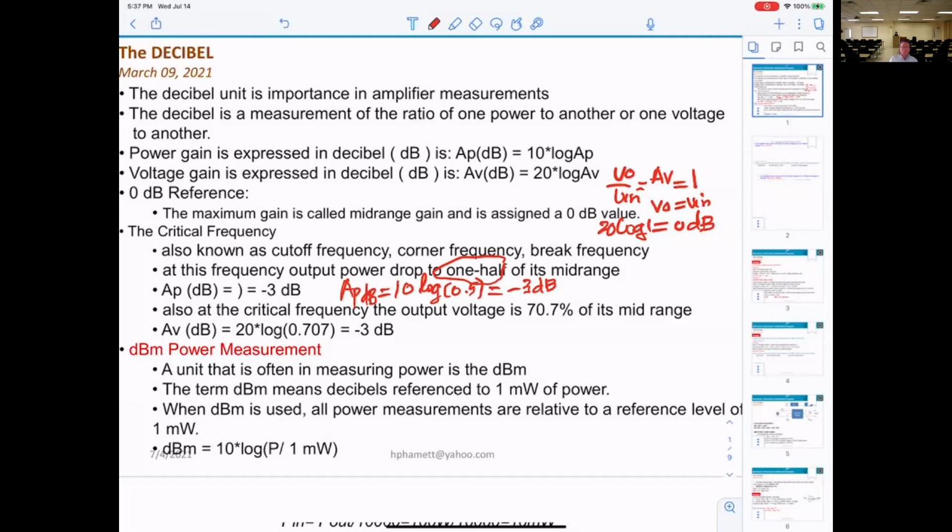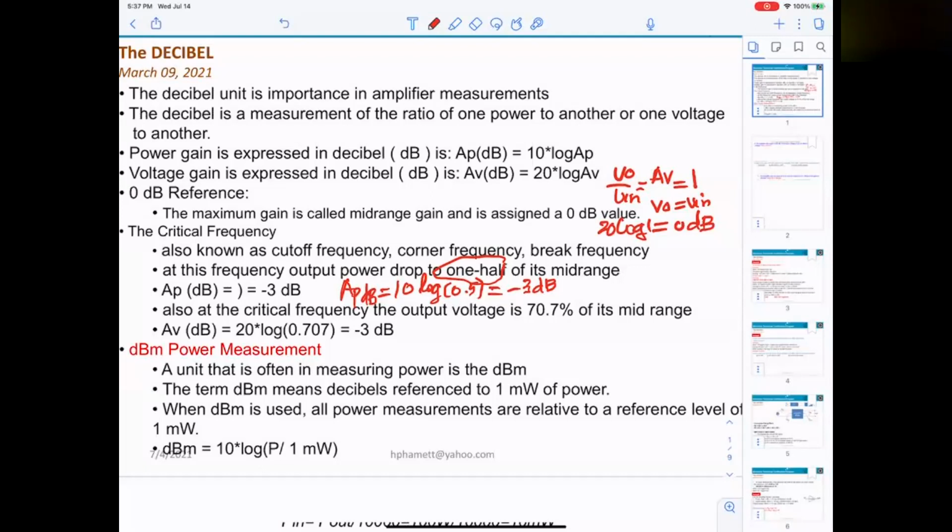Okay, it just seems like when you were doing the voltage, you could take 0.707 times, say, 20 volts, and then that would go to -3 dB. Now, on the other side, how would you use that for power? Power, they say, at the cutoff frequency, they drop 1/2. Is a 1/2 is 0.5, right?